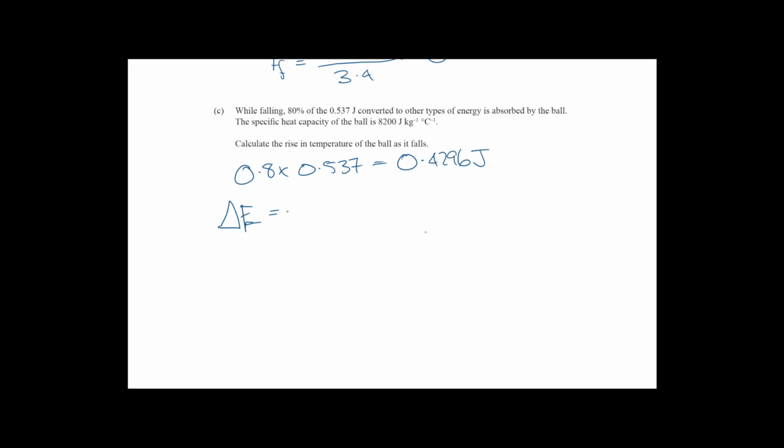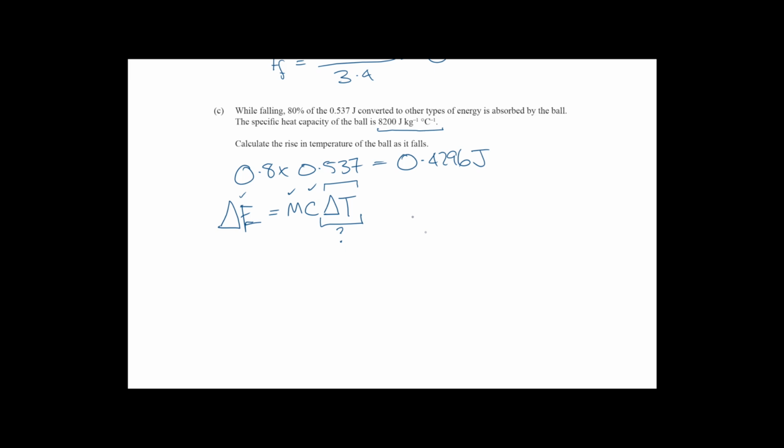is equal to mc, change in temperature. Treat this delta and the T as being married to each other. It's change in temperature. Mass is known. Energy is known. The c bit is how much energy we need to put into the ball to heat it by 1 degree Celsius. And it's given to us as this really big number. It's usually a really, really big number. So we've got that. And the only thing we're looking for is this change in temperature.